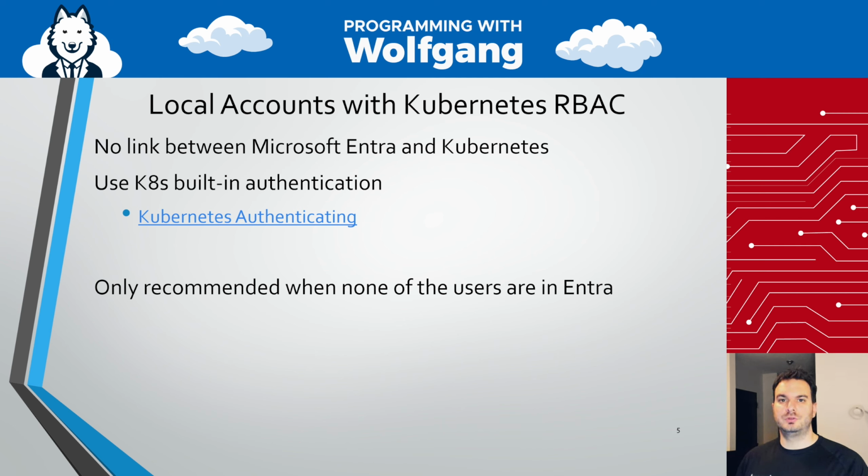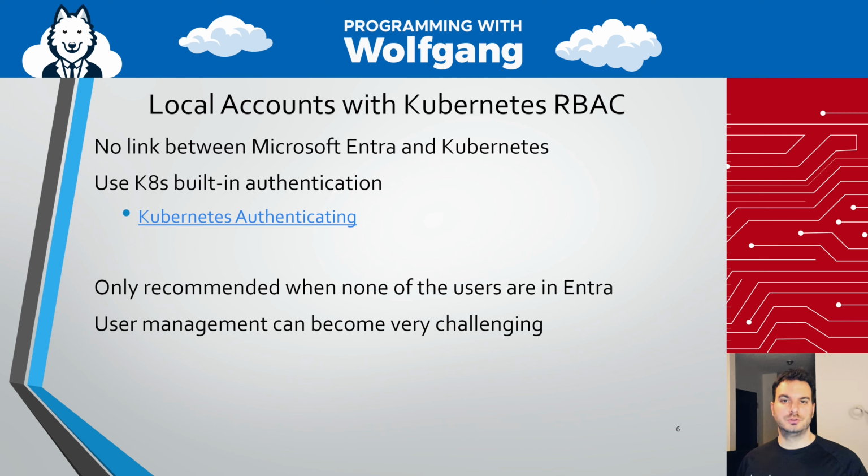This authentication mode is only recommended if none of the users are in your Entra. But I've never come across this use case because you can easily invite even external users to your Entra, so you will always have them in your Entra. Another problem is that user management can be really challenging because you don't have any link between your user in Entra and Kubernetes, and you use service tokens, and that's another reason why you shouldn't use it.